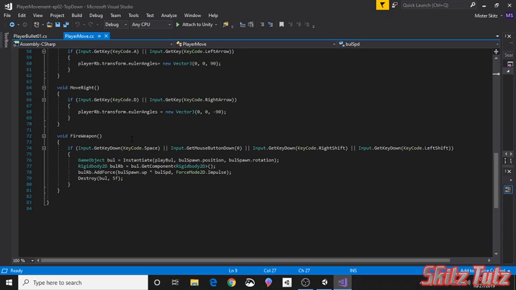GetKeyUp is when you release. So GetMouseButtonDown: the 0 element is the left click, 1 would be the right click, and your mouse wheel is a button also, that would be number 2. Just so you know, if you want to do anything with that, that's how you can do it. Or if you hit the right shift, or the left shift, these are all the ways we can fire.